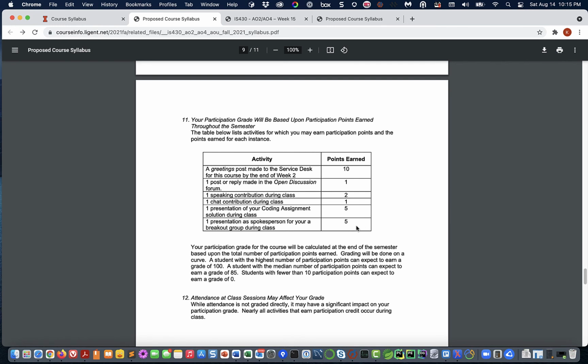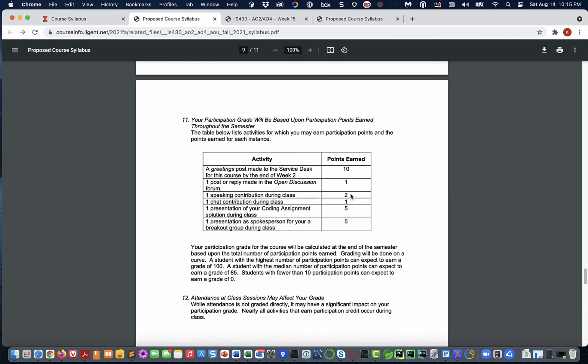Or what we do is we break up into breakout groups to discuss each of the things that we do. So each group has a person who reports for that group from the breakout session. That's worth another 5 points.